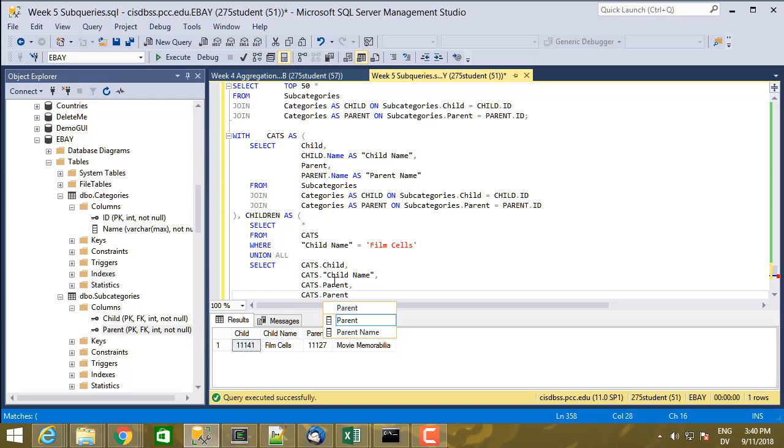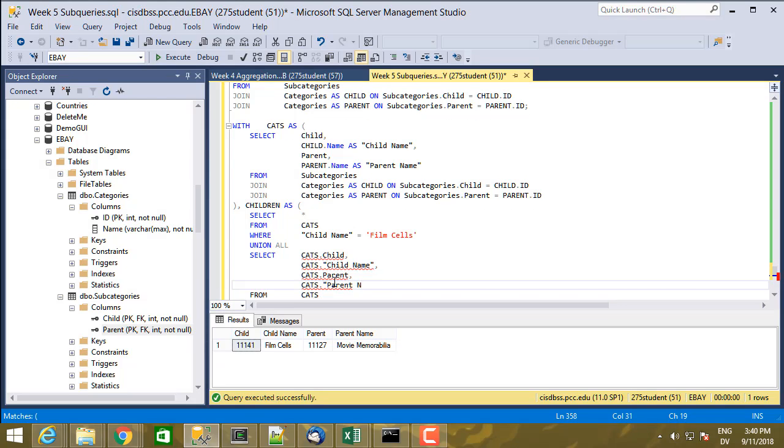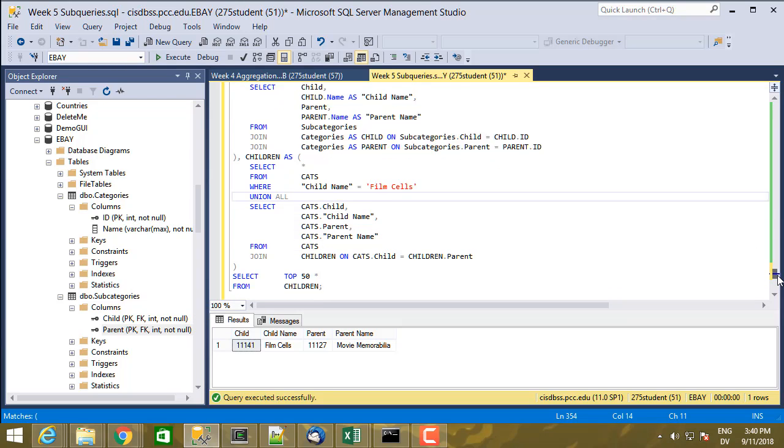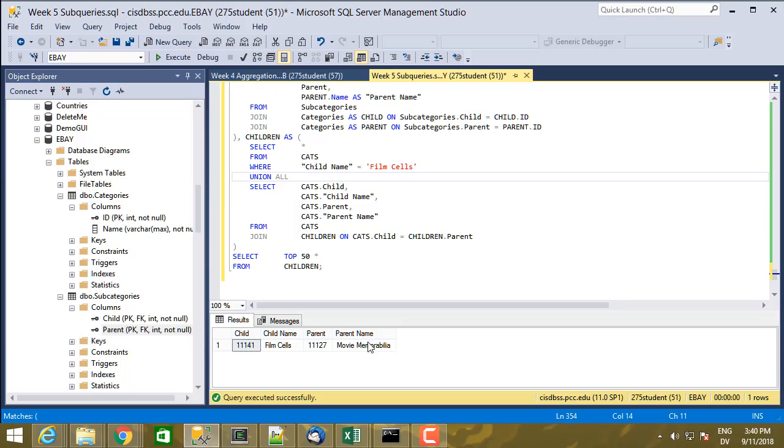Actually, okay, so that's going to give me a row that has movie memorabilia as the child and child name, and then whatever the parent of movie memorabilia is as the parent with parent name.